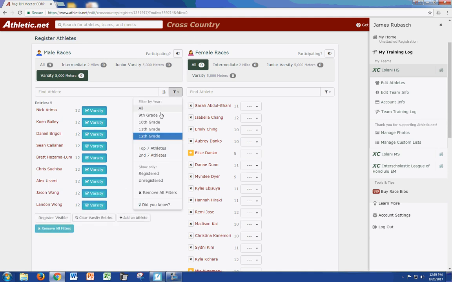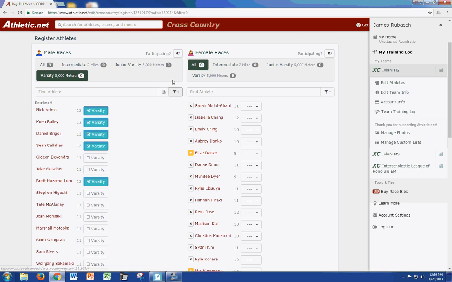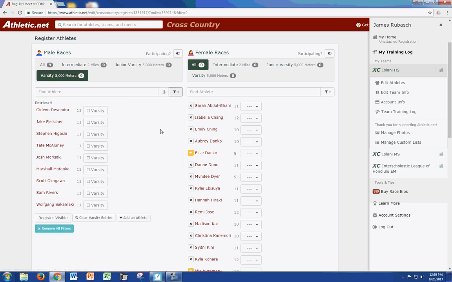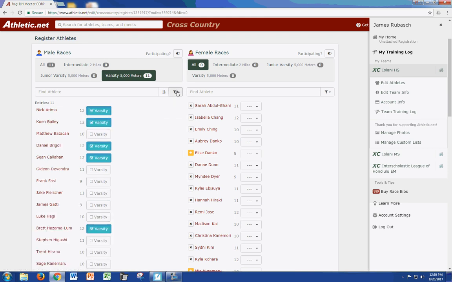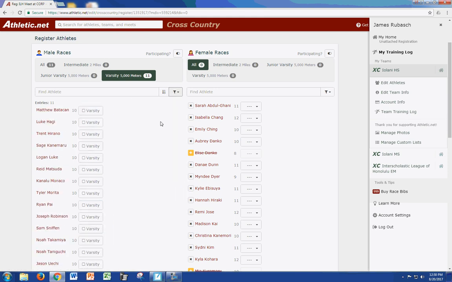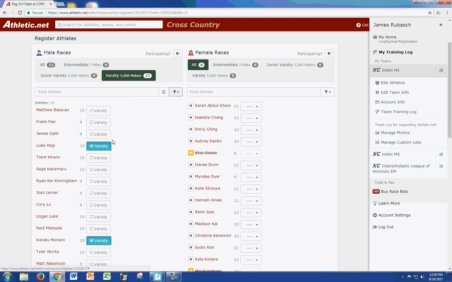That worked really well. Now I'm going to take my 11th graders, and I'm going to pull out the 12th. So I'm just looking at 11th. Now I can pick a few of these that I'd like to see run varsity this week, maybe these two. I'm just making this up. And then Coach Jack's not going to like this very much, but that's okay. Now I'm going to close out my 11th and just look at 10th. Now click a couple of them. Oh, great. And 9th. Oh, nobody in 9th.